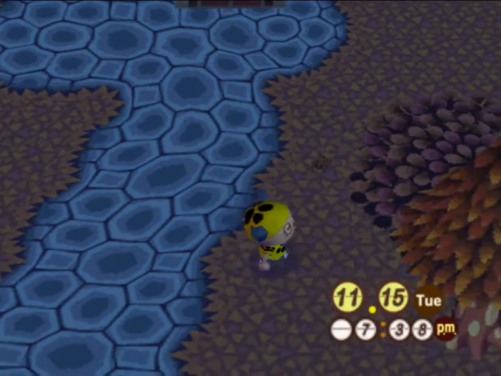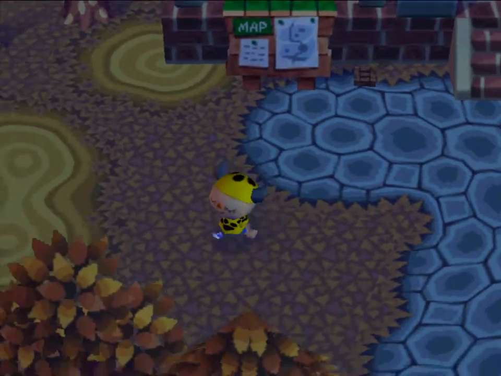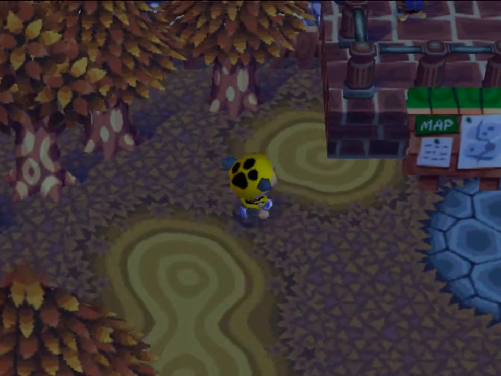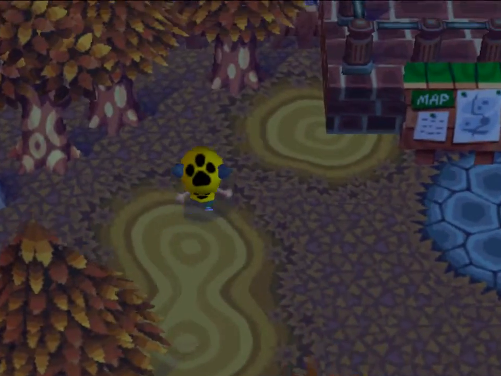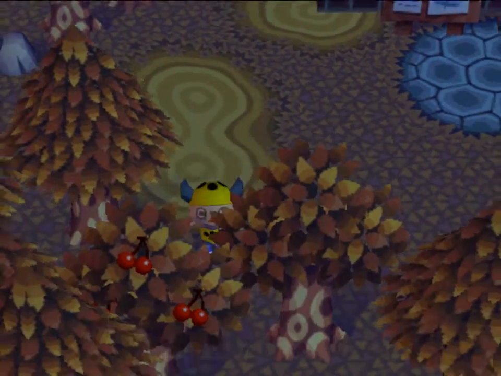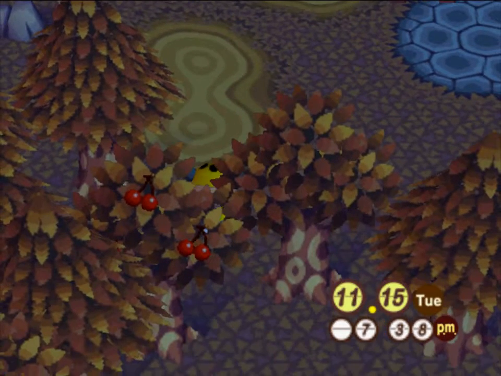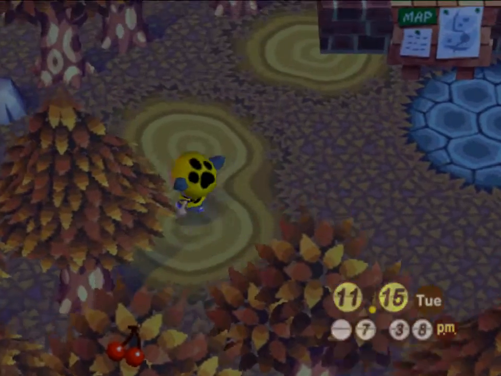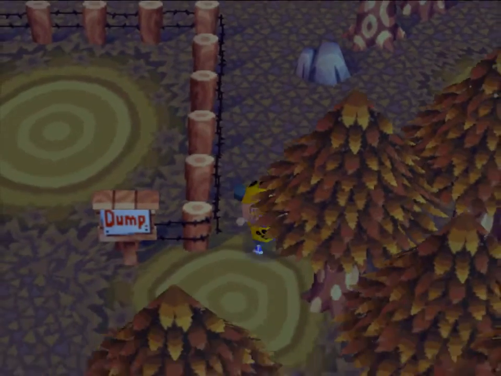Also, there is a little bug right here. You can catch these bugs once you acquire a net, but I don't think we'll be acquiring that for a little while longer. There's also cherries on these trees. There will be a certain fruit that grows on these trees, and the fruit is also randomized. There can be different kinds of fruit, like I believe apples, oranges and peaches, but the game actually chooses which fruit will grow on these trees, and in this case it chose cherries. Which means that all of the trees are going to have cherries growing on them and no other fruit.